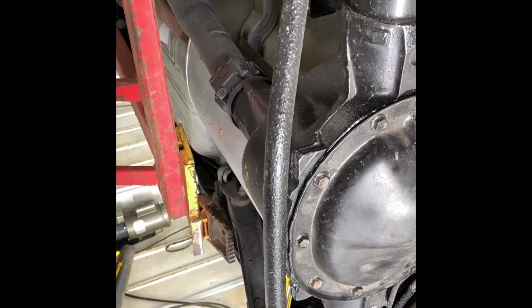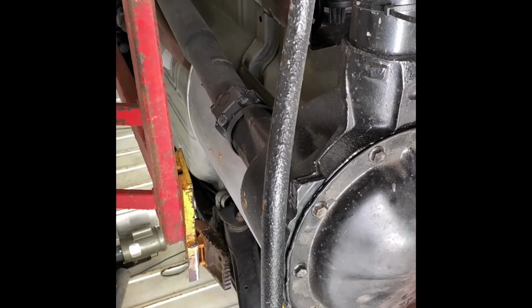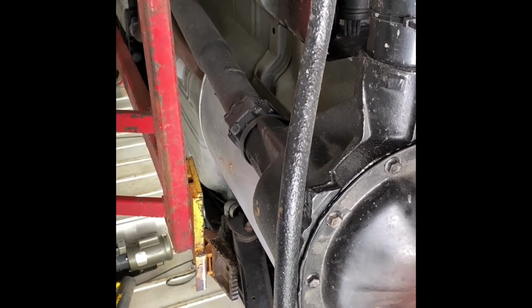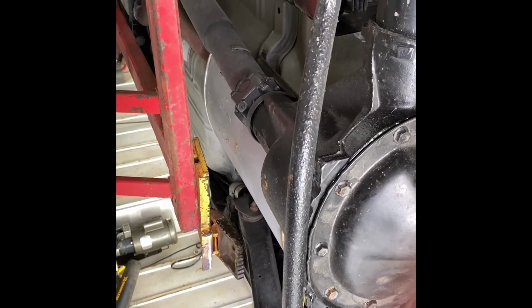Because I don't know what a rear end would cost on this thing, but removing it and reinstalling it, that costs money. And then it wouldn't be original.